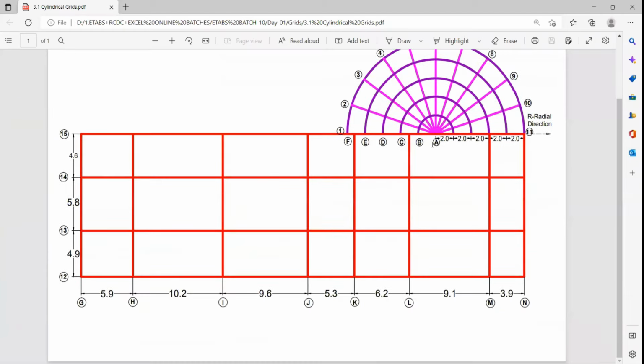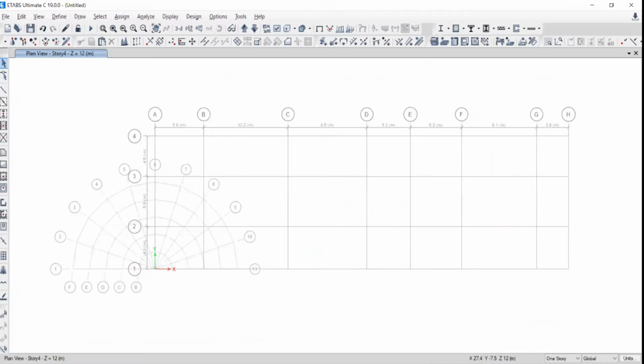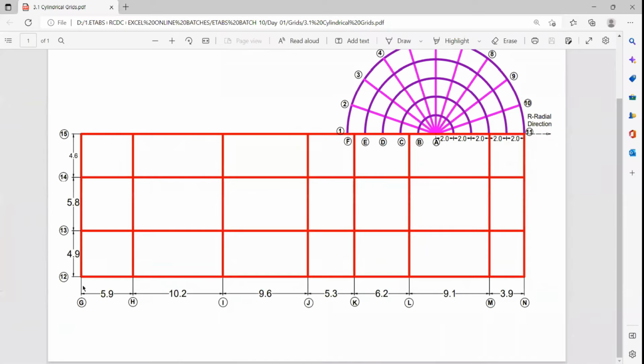This center point is somewhere in between LM, or in ETABS software, it is in between FG. So how can I see? First, this is the origin. This is your 0, 0. So what is the y distance? Tell me. The addition of this 4.9, 5.8, 4.6. Do it and let me know what the total value is.